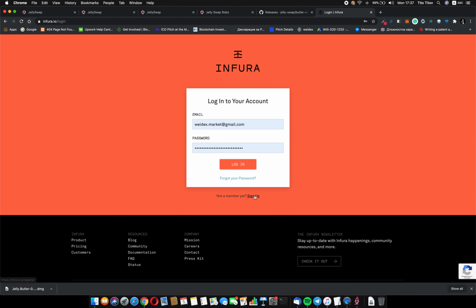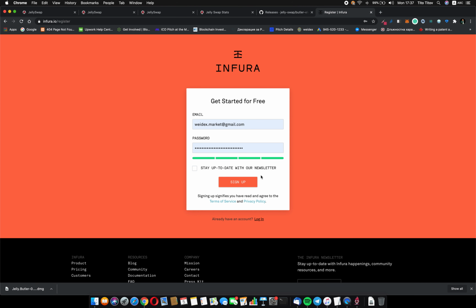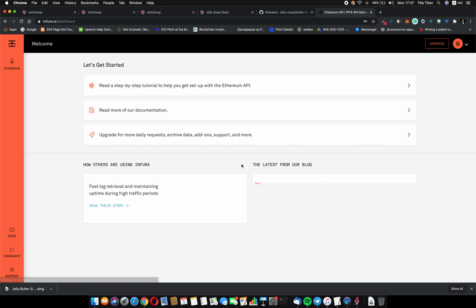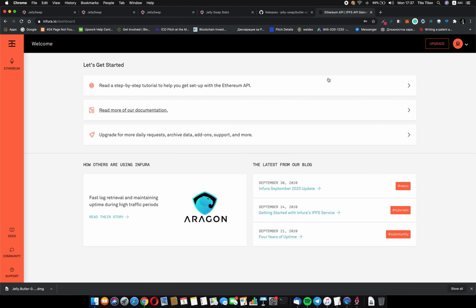But if you want to create a new one, you just have to click on sign up and you have to enter email and password. Okay, I will use my existing account. And here is the dashboard that you have.